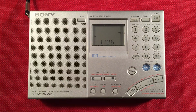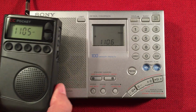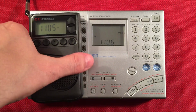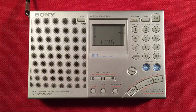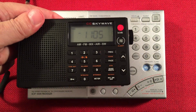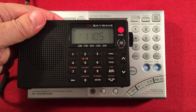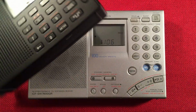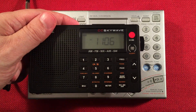Now, I was messing with this earlier. Here's the CC Pocket. Kind of fits right where the speaker's at. There you go. Current time again, same. And let's see, we have the CC Skywave. We usually use this for frequency checking. Most of my classic radios don't have a digital tuner, but this has a digital tuner, so we should be fine. Gives you an idea. The CC Skywave does quite a bit as well.